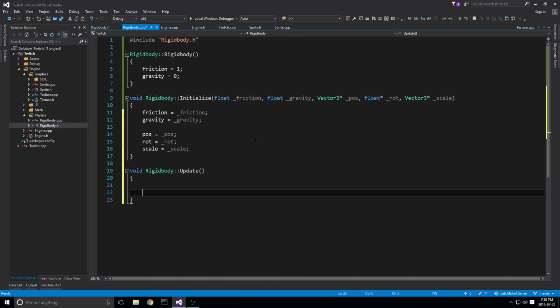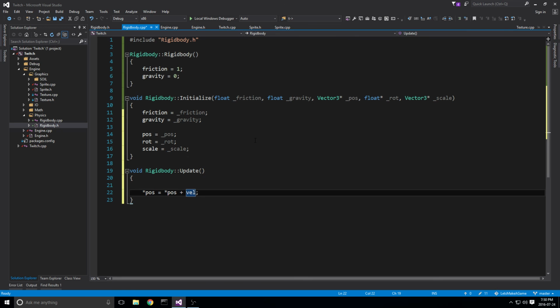So now we can't just say pos plus equals whatever, because pos is a pointer to a vector 3. So we have to dereference the value first, right? So star pos, and then we can actually modify the contents of that pointer, the vector 3 that it actually points to. So we can say star pos equals star pos plus vel. So the last thing we want to do is add our velocity to our current position.